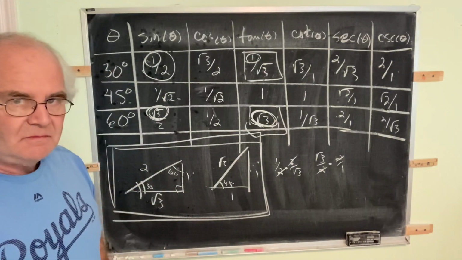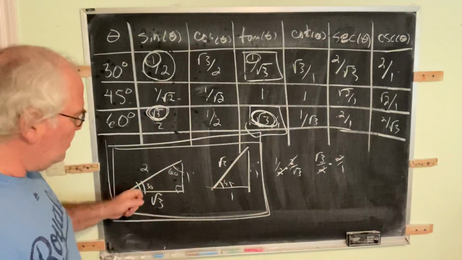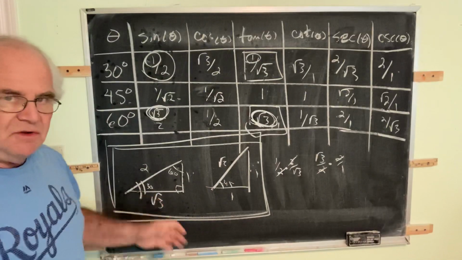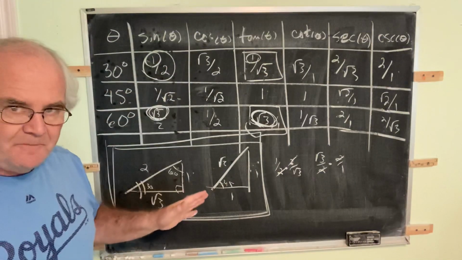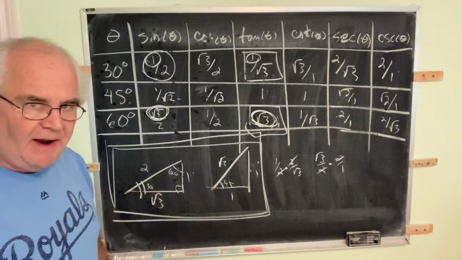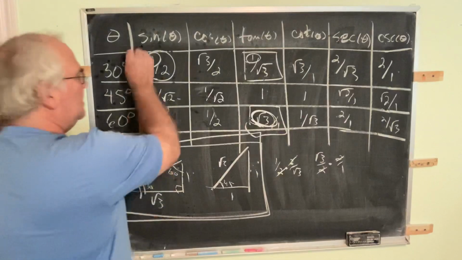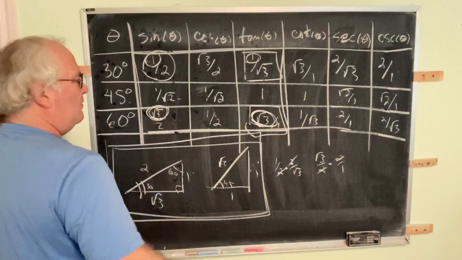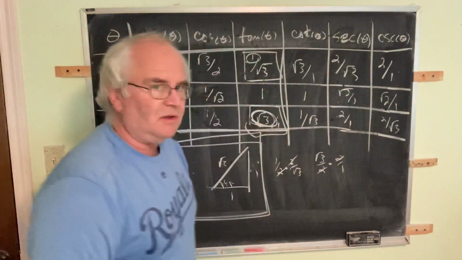Draw the triangles. Don't look at your notes and draw the triangles. See if you can pull the triangles out of memory. So start with nothing. Just start with the empty grid and nothing. Draw the triangles on your page and then fill the values in. What I would do is fill in these, and then once you have these, there's no worth fiddling with it. Once you have these values, just form reciprocals.